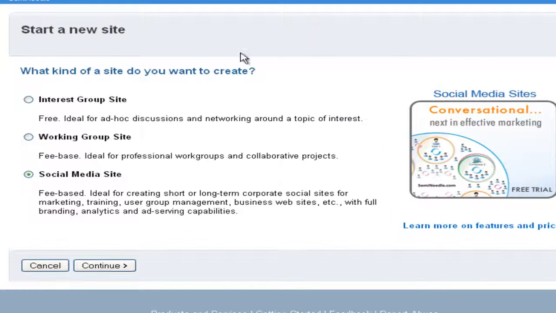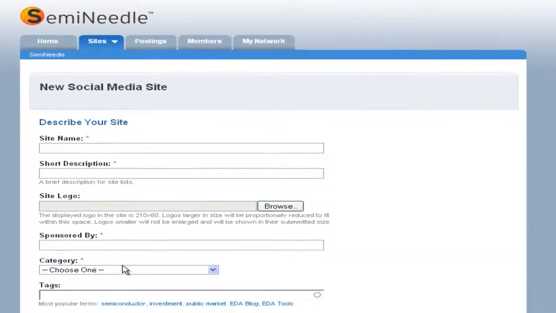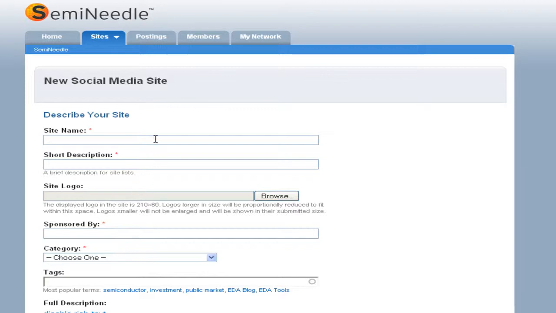The system will list you the different sites that are possible on the site. You select social media site and you click on continue. The social media sites are very powerful with lots of functionalities available to you, but you don't need to tackle all of them right up front. There are essentially 4 or 5 items that need your attention first. Then you can publish it in draft mode, review it, and start iterating the setting of other parameters one at a time to get familiar, and only at the end you can actually start publishing your site.